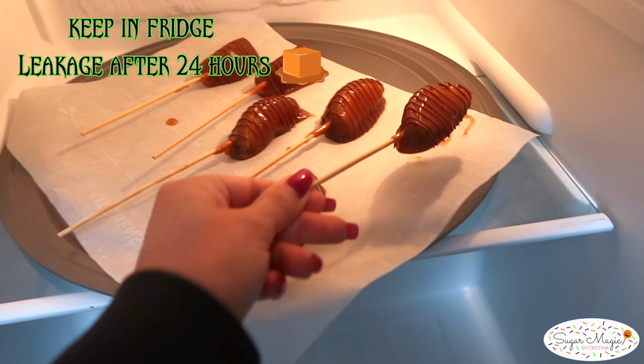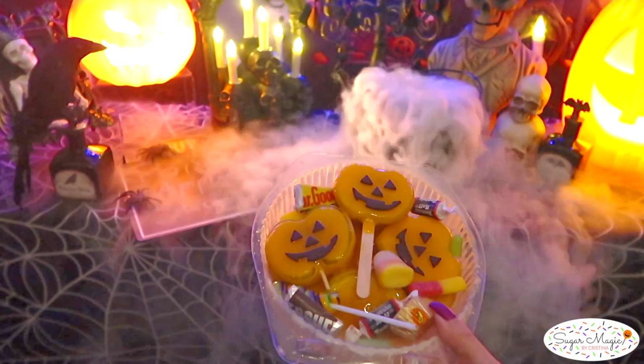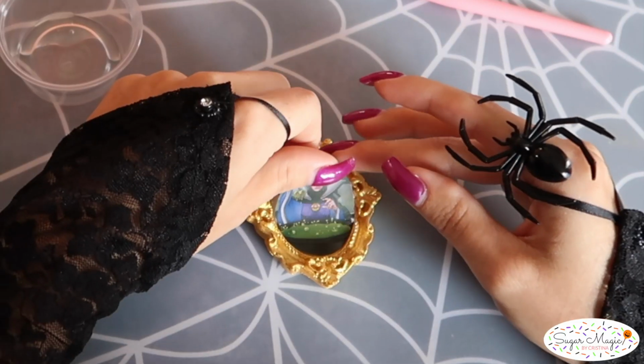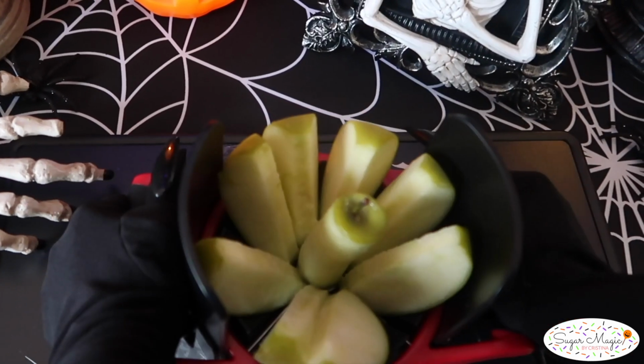I hope you guys enjoyed learning how to make these candy and caramel apple slices to get ready for this upcoming season.